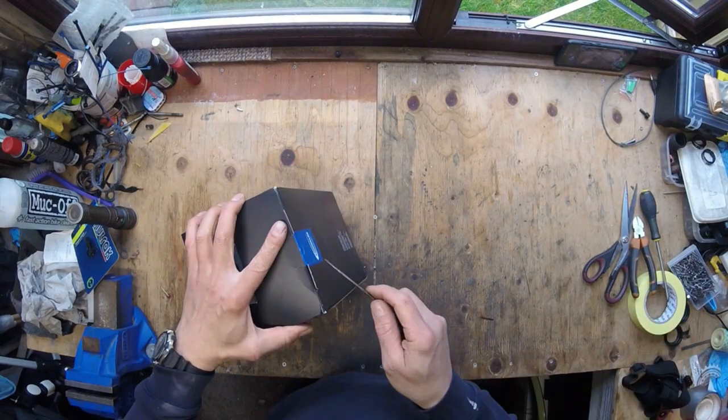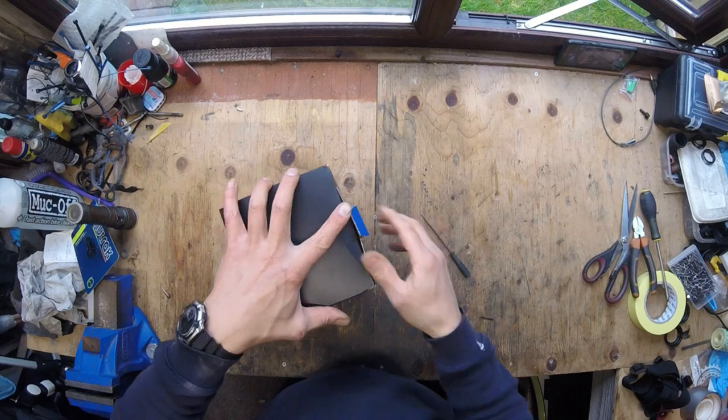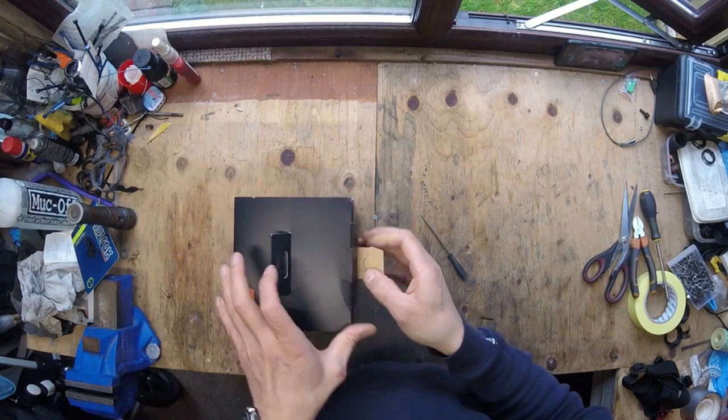Yeah, these Magic Marys, they're excellent on the front. My tire of choice for all my bikes.